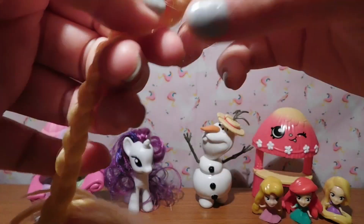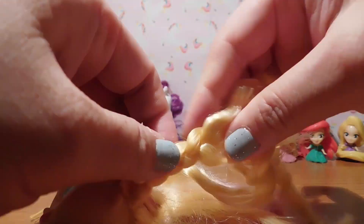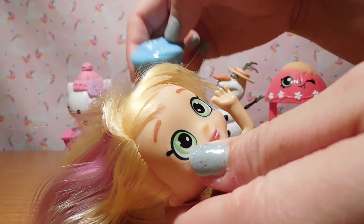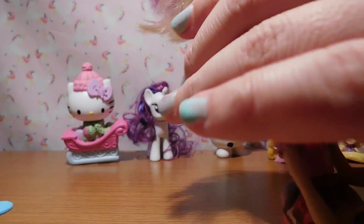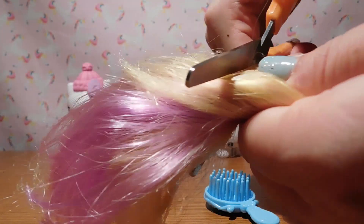I'm just gonna take her hair out. So you see, the doll already has a lot of permanent waves and curls to the hair. Honestly, it's really hard to brush them straight. So for Pam Cake, I actually decided to cut the hair really, really short because it was so hard to straighten out all the curls. I think all the shoppies are a little different with the way that they style their hair, so the roots are all a little bit different.